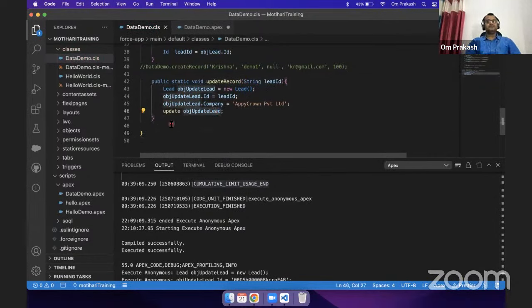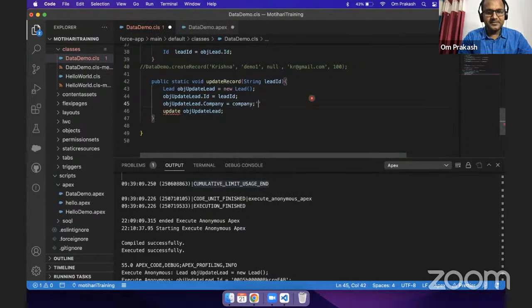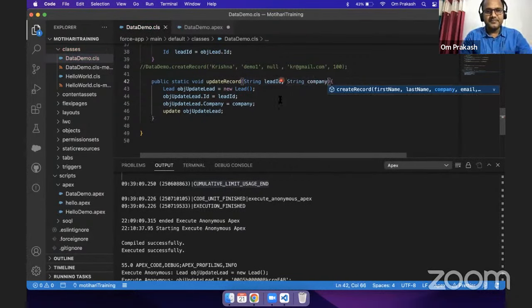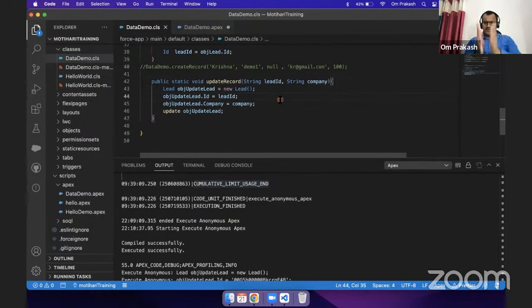That method will accept the lead ID and update the company. आप बोलोगे कि क्यों एप्लीकेशन ग्राउंड पे फिक्स करना, दुनिया में कंपनियां हैं, राइट? क्यों अपनी कंपनी का प्रमोशन करना ट्रेनिंग में. Remove this from here. Put company and here why not string company.